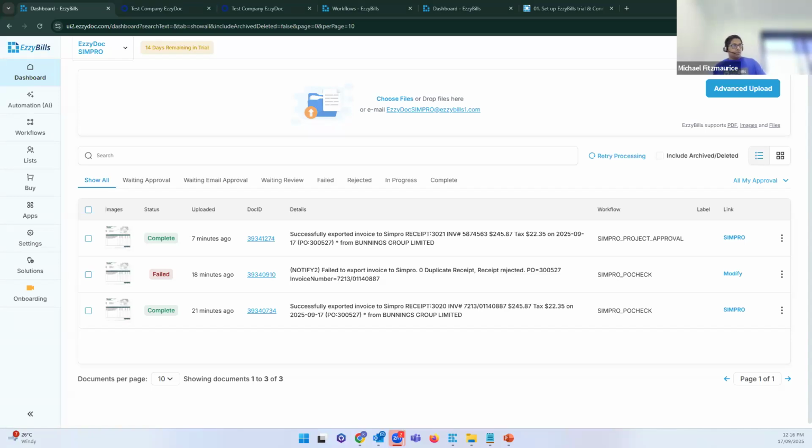All right, the first question: if we have Xero integration, would the bill go to both Xero and Simpro, or does it need another workflow? Right, so this depends on your configuration. For us, it's fairly simple to export the bill to both if you want us to, but generally speaking, when we put the bill in Simpro, you do have in Simpro utilities the option to export the bills from Simpro to Xero.